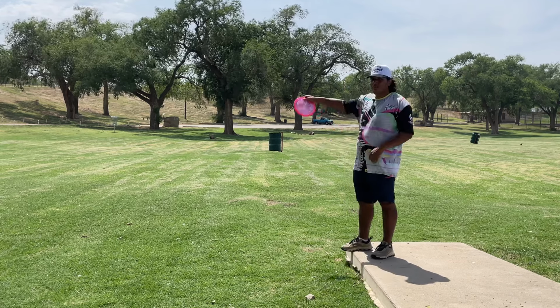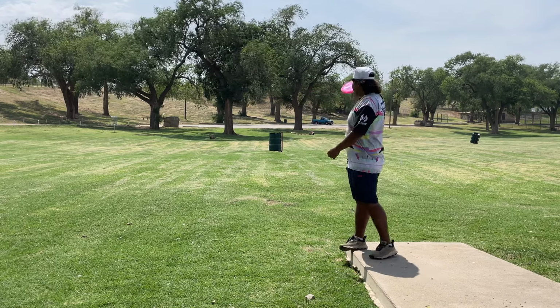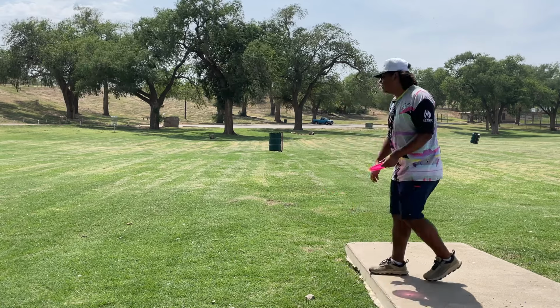It's just been coming up super nose up. I'm gonna try to get this one as flat as I can, but I am gonna put some hyzer on it. I'm gonna try to throw a little bit lower, but if it comes out high, then y'all know what my big issue with the Meteor is gonna be.